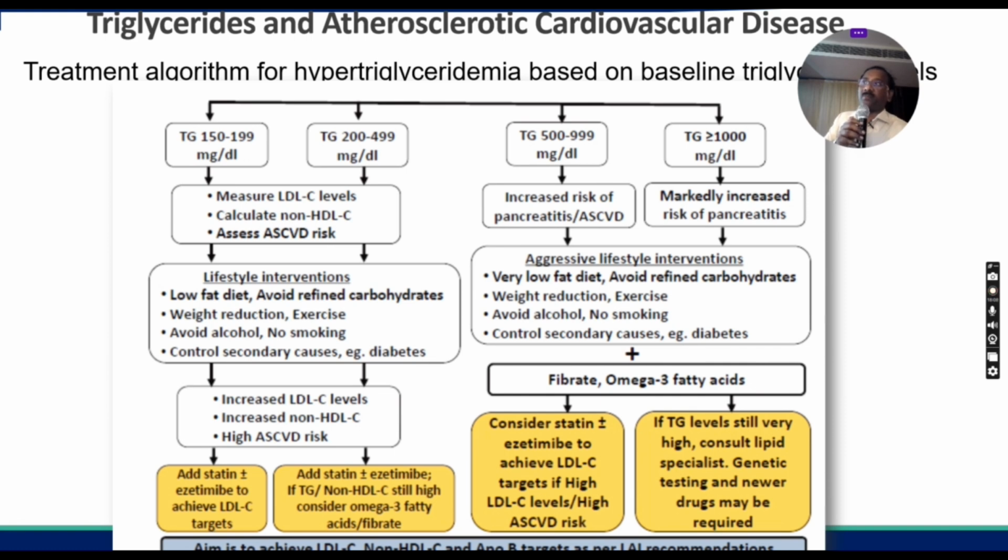And if you see the fibrates, the reduction of the triglycerides is to the tune of 60 to 75%, and the reduction of the LDL may be 10 to 20%, and the elevation of the HDL is much more than with the statins. So in such people where there will be hypertriglyceridemia and hypercholesteremia and more elevated LDL, you can include the combination of the statins plus the fibrates, with the fear of pancreatitis, etc.